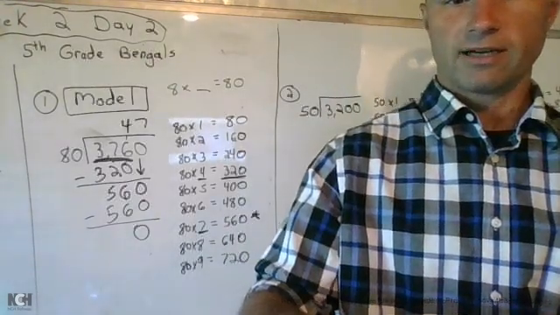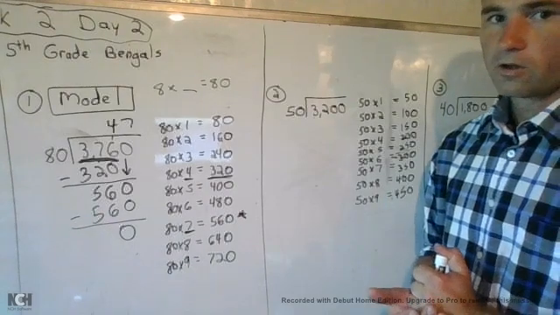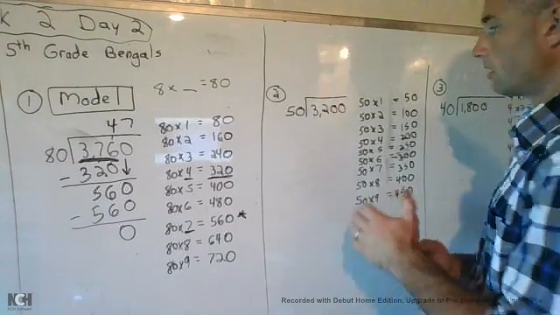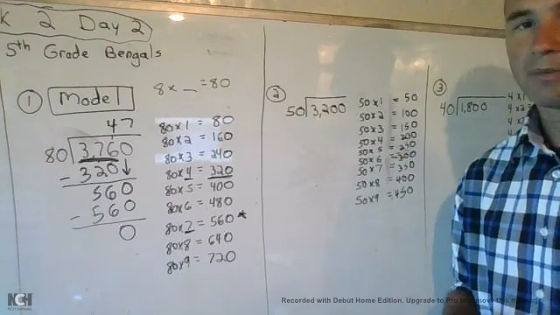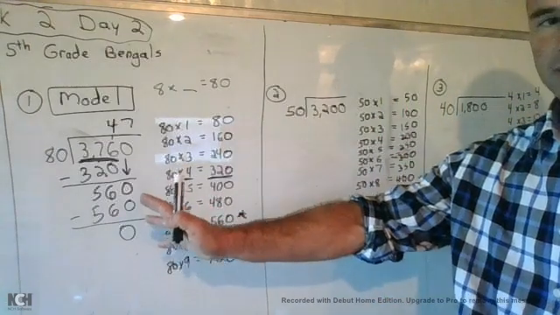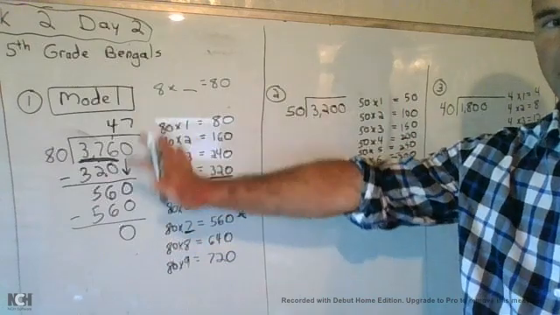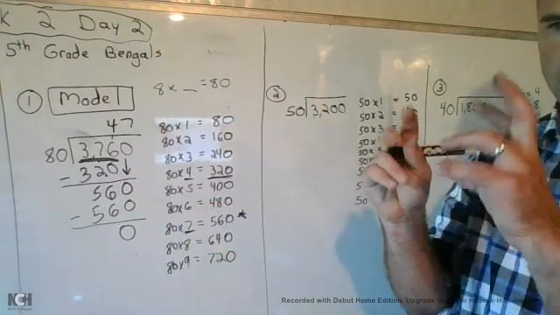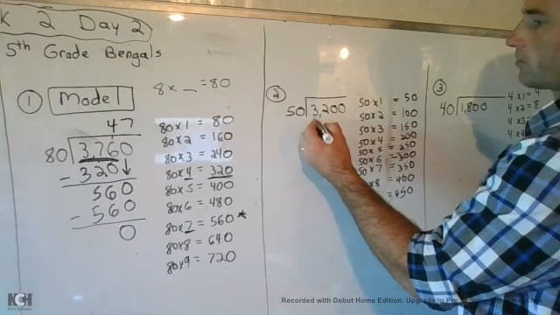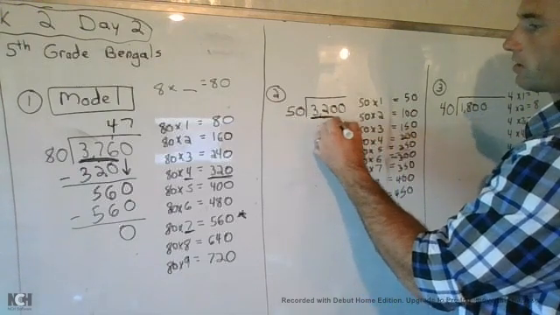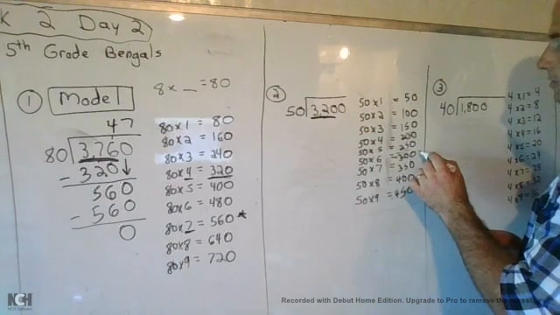So hit the pause button now. So we have, hopefully you've taken the time to work it out. Maybe you got stuck, so you utilized your first problem here, the model, to help you unstick yourself. All right? 50 can't go into 32, but it can go into 320. The closest I can get to is 300.